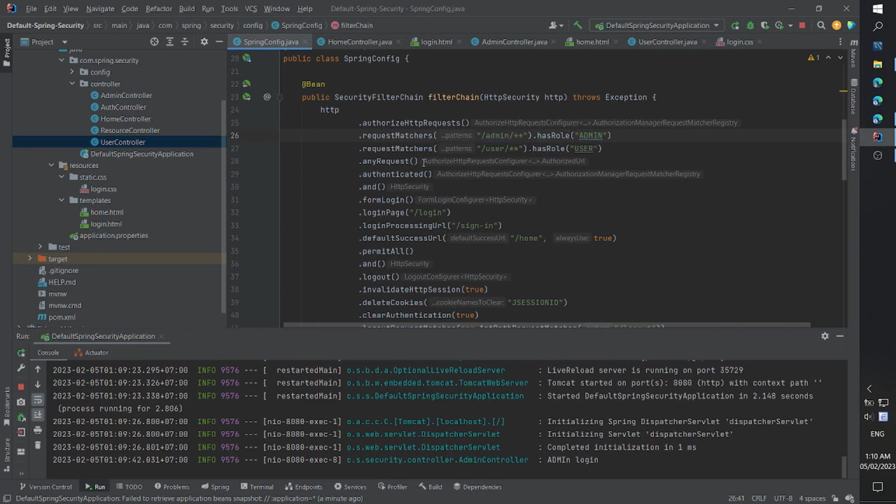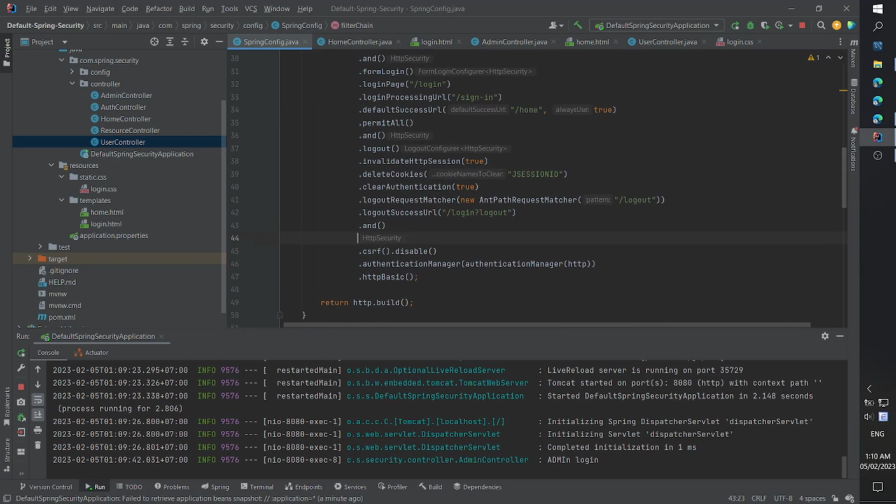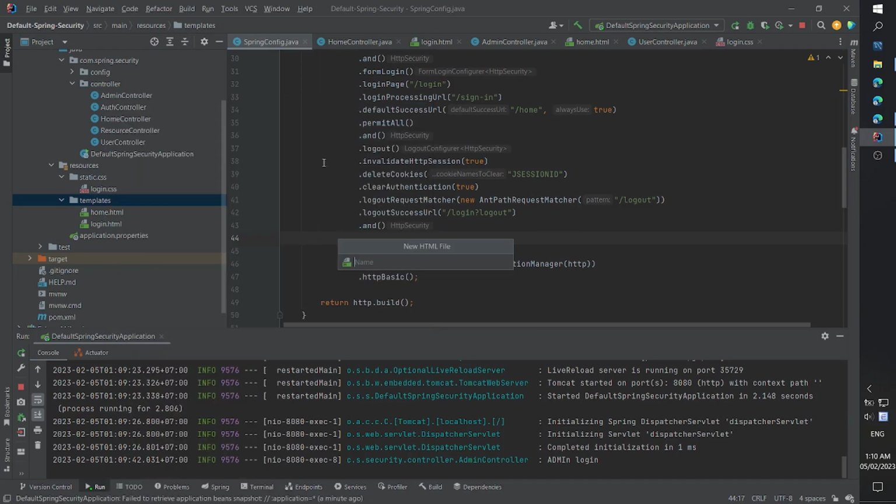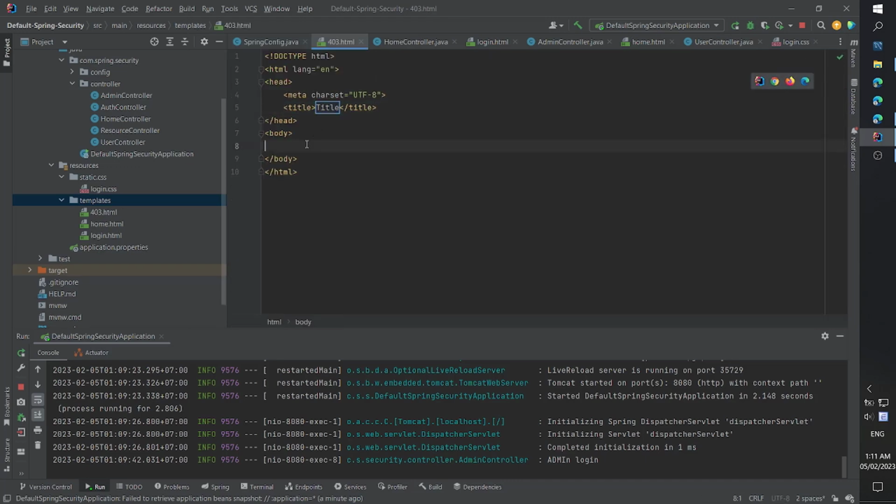But now we will customize for the access denied. First, I think I new identify for the forbidden. For 403, for the code for the forbidden, I will use the zip name for the forbidden page here.